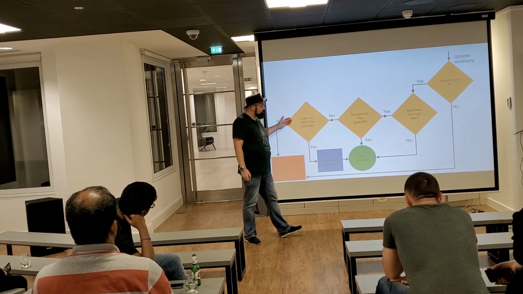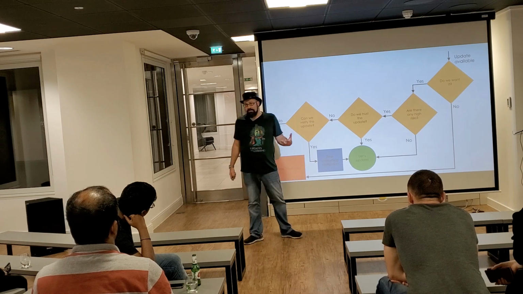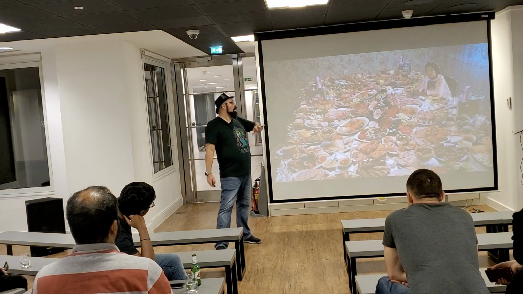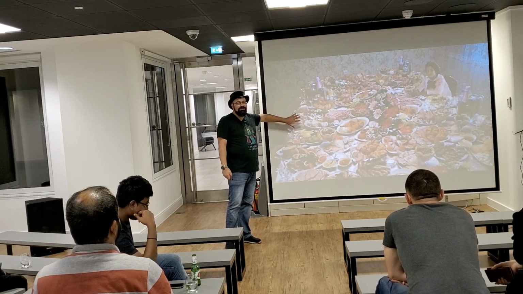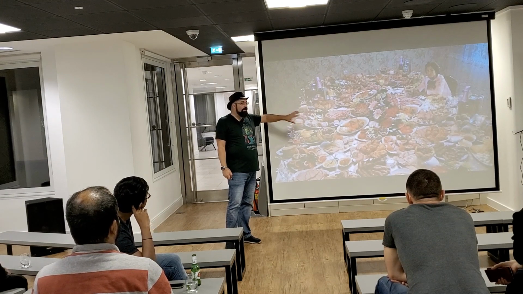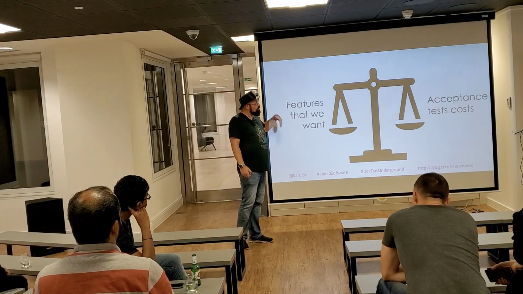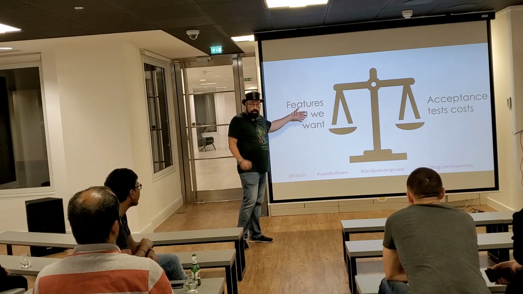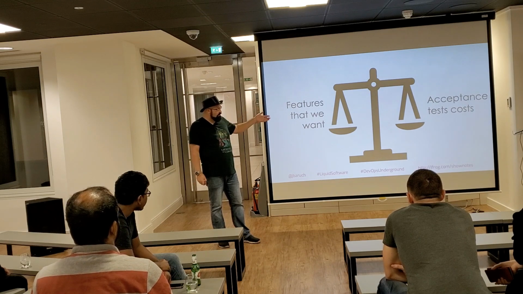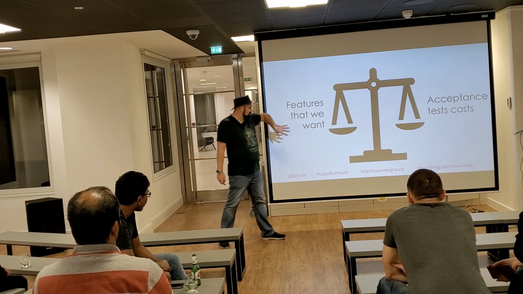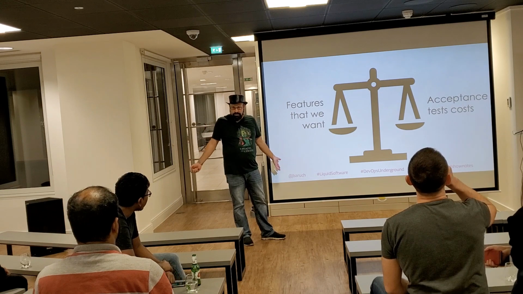So what this pressure creates, I won't even update or it will cost me a lot of money, is that the vendors have to put a lot of food on the table. This is a very Russian reference, by the way. A lot of food on the table to make it worth it for us. We have a trade-off of features that we really want against acceptance test costs, right? And this is a bad place to be, because this is not the way to update faster. To put a lot of features on the table, we need time, and that makes the updates very scarce.